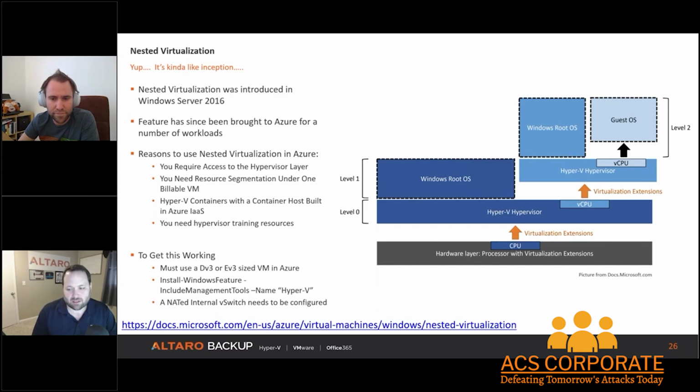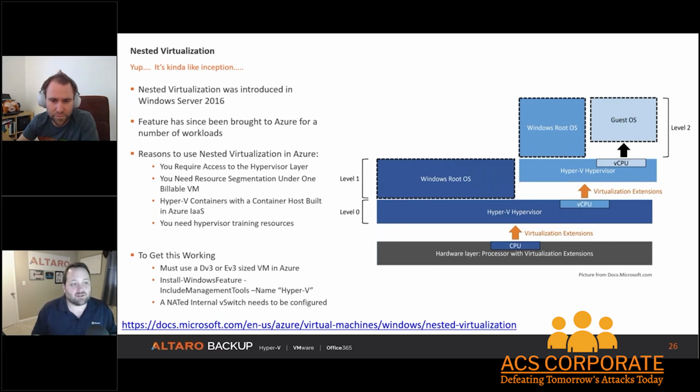So the big question I always get here is why do I care? Why would I want to do this? Why would I run nested virtualization in Azure? And there's a number of different reasons here. There are a lot of organizations that have applications that require access to the hypervisor layer. And if you want to utilize those services inside of Azure, you don't have access to the root hypervisor layer inside of Azure for obvious reasons.